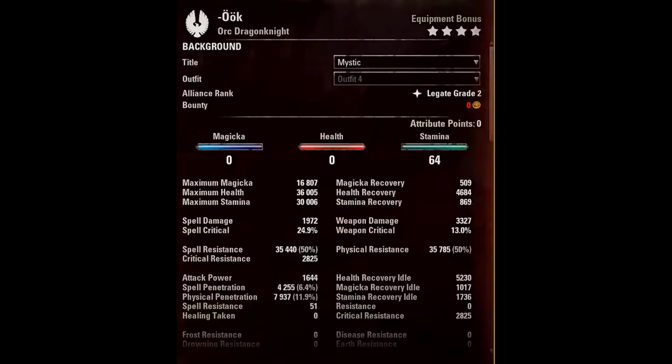What else do we have? 16.8k Magicka, 36k health, 30k stamina on the sword and board bar, 509 magic recovery, very low magic recovery, 869 stamina recovery, and 4684 health recovery, guys. So we were right about the healing thing. He's not running Battalion Defender because that's just a health return. He's running very high health recovery.